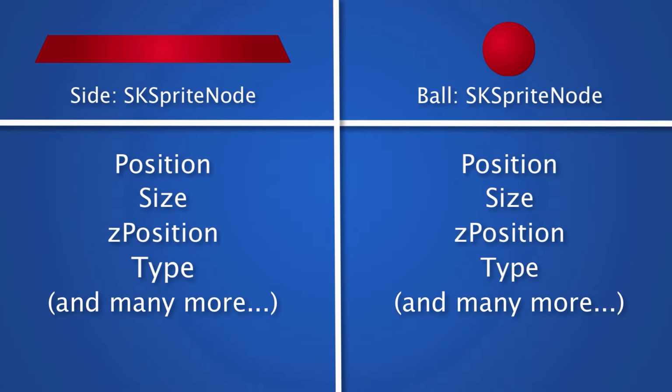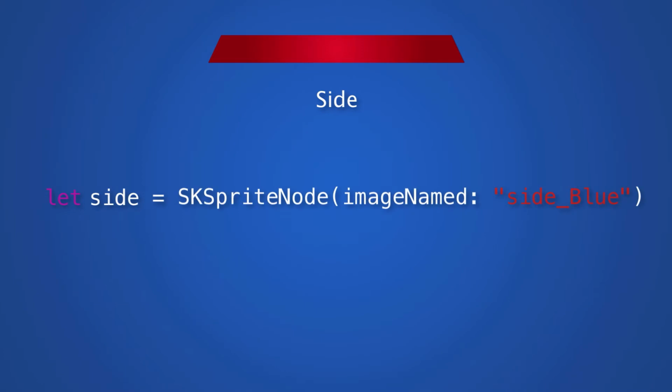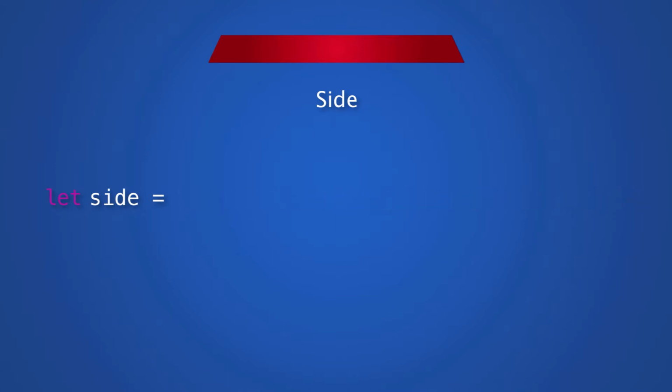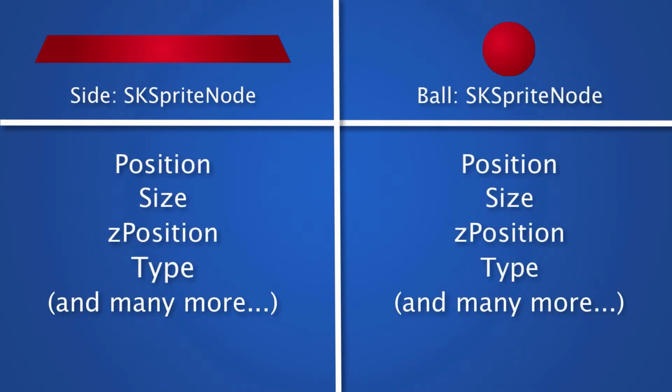Once we have set these new classes up, we can use them in a very similar way that we would use a sprite node. So take our sides for example. At the moment, when we declare all of our sides in our loop, we say let side equals SKSpriteNode to make this a sprite node. We then pass in which image we want this sprite node to be. With our new class, we will simply say let side equals, and we then say this is of type our new custom class Side, and we'll pass in anything that we need to set this side up. This way, all of the sides and all of the balls have this essential new property called type.